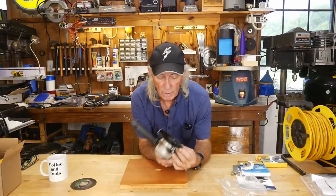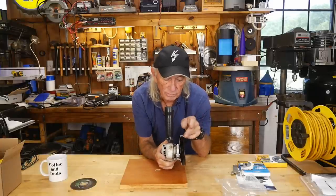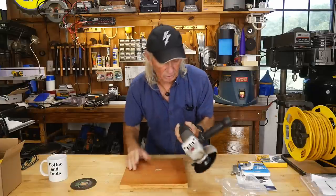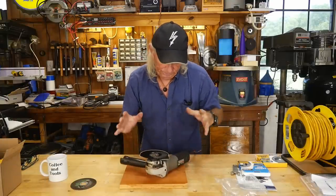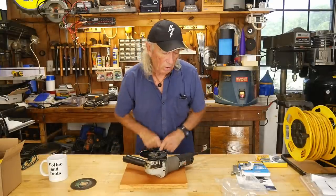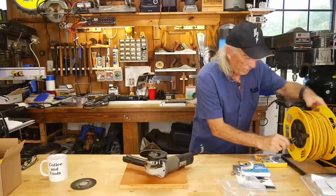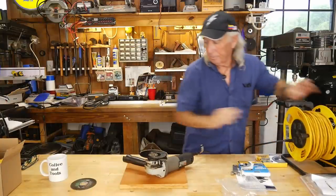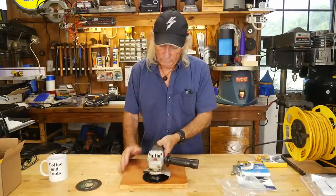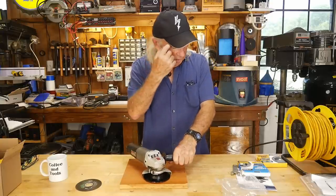Now, a couple problems again. I might be able to adjust the guard. The guard's not interfering, which is good, but the guard is set too far back. It should be nicely in the center with this, and it's not. Again, it depends. This is a Porter Cable, and different angle grinders are gonna have a little bit of a different action and reaction to each. This is what they call the flat or straight carving disc. The flat or straight carving disc is just like it sounds. It's just a flat surface grinder right across. So if you're doing wood, if you want to do an angle or grind or something like that, let's just, I need this bolted down somehow.